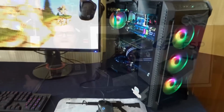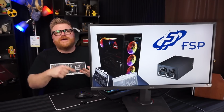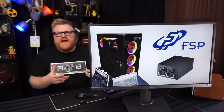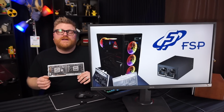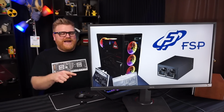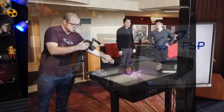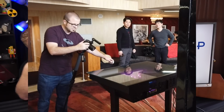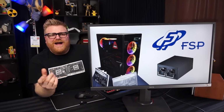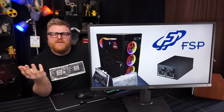And I got to looking at their products. I did a little interview, which I already put up, with their revised CMT520 case, which is one of my favorite cases from them, and how they put their 850-watt Hydro PTM Plus power supply, which is a water-cooled power supply, in it. Then I got kind of starstruck because Paul's Hardware walked in, and then Der Bauer was there. I just didn't record the audio properly or something. I missed half the audio in this appointment.